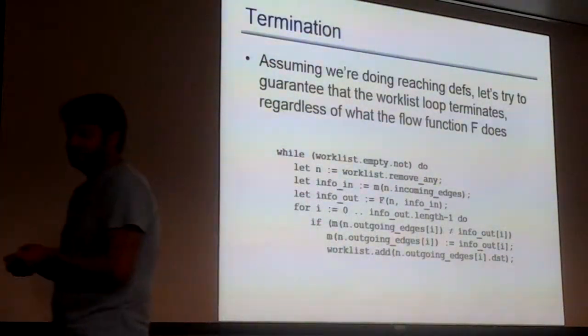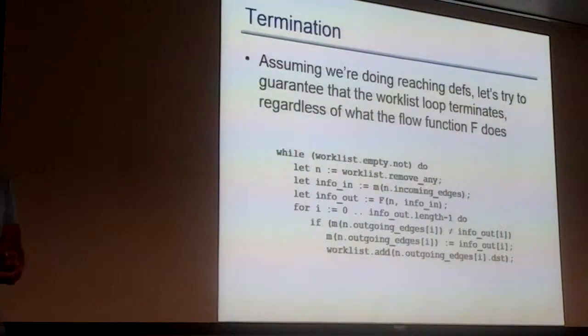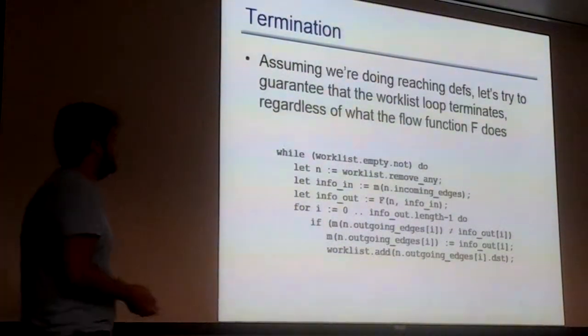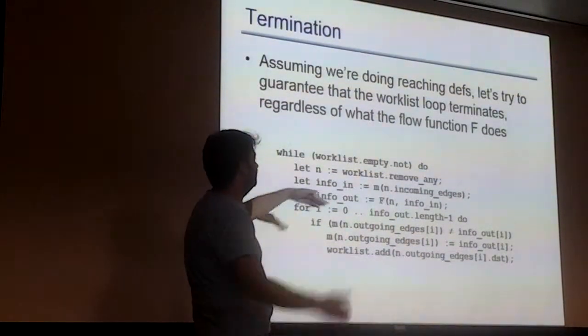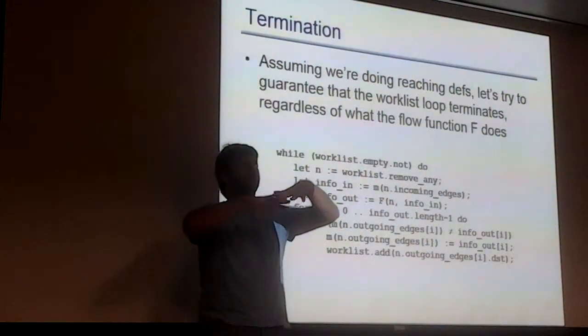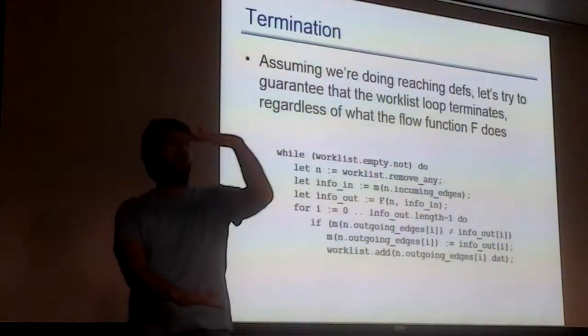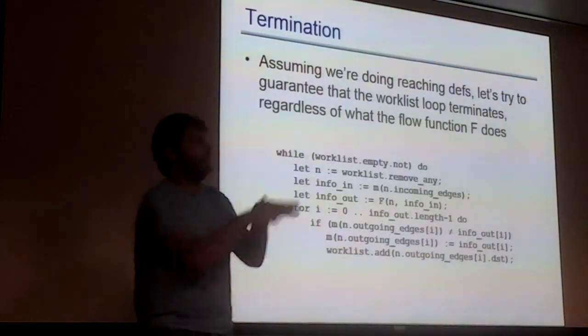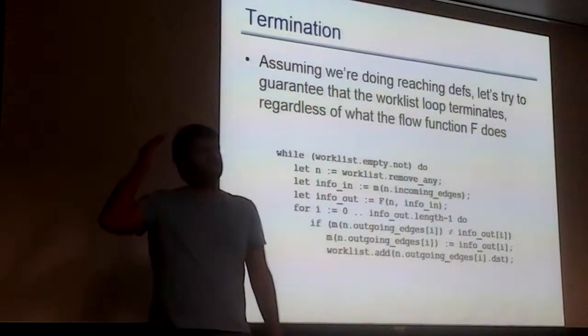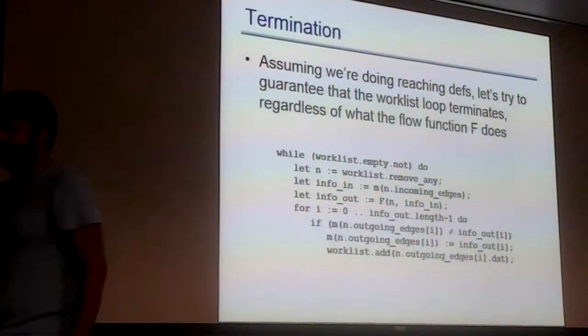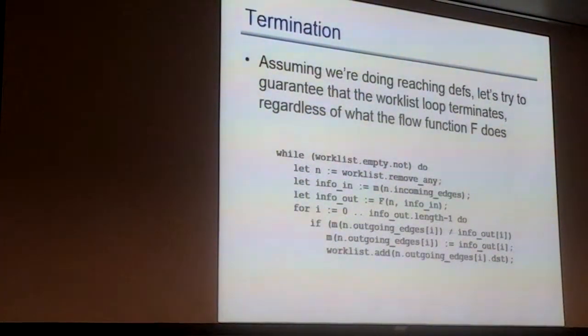The way you process a node is you basically run the flow function for that node. So each time you process it, you get all of the incoming information for that node, you apply the flow function, you get all the outgoing information, and then you update that into your map M. M is the map from edges to data flow information. Does this make sense? Do people follow? Are there any questions on just the basic data flow analysis algorithm? This is a basic worklist data flow analysis algorithm.